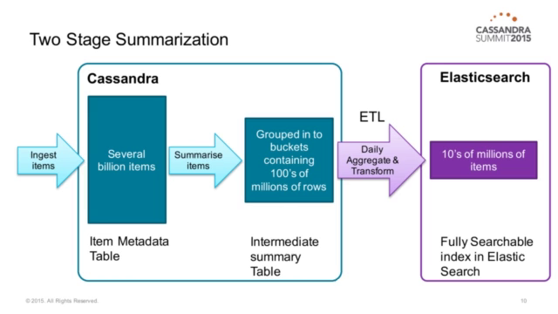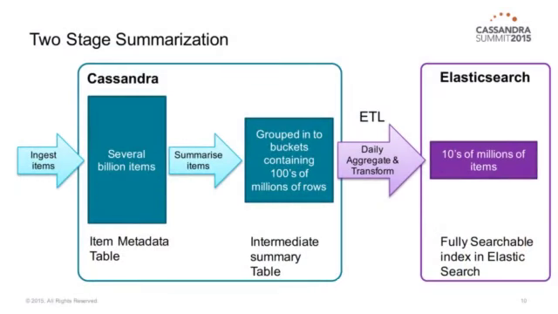This first part where we are storing the information into Cassandra is what we call the ingest part of our workflow. In this ingest part, we will store this information first in the item metadata. Here we will have one record for every metadata item that our agents have seen and provided us with. So for example, if a customer has, let's say, 2 billion items, then in this particular table for that customer, we will have 2 billion entries.